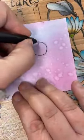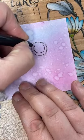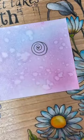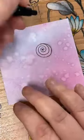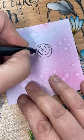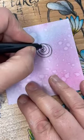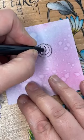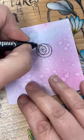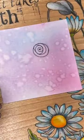So I'm going to start on the edge and I'm going to create a bit of a swirl. And then, okay, a little bobble on the end. So I'm just going to see this line that's come around here. I'm going to join it to there. And then let's have a look. This one, I'm going to join it to there. Maybe this one over here as well, to there. Just all sort of mixing into each other there, that's fine.